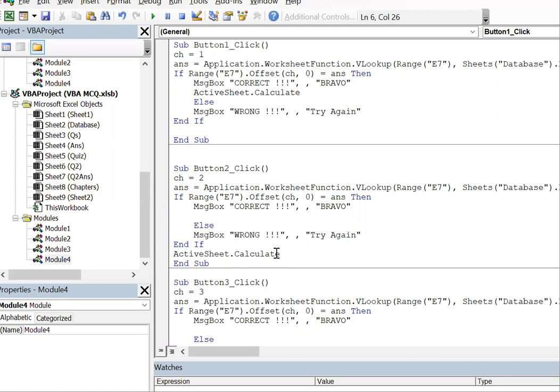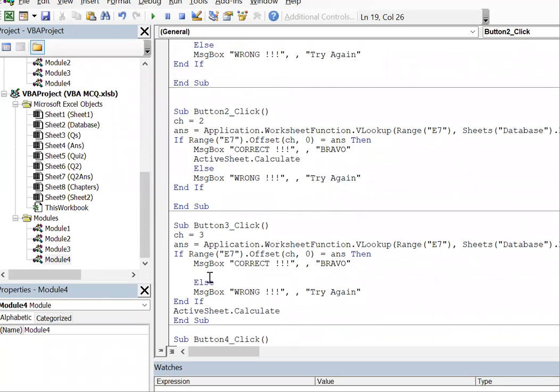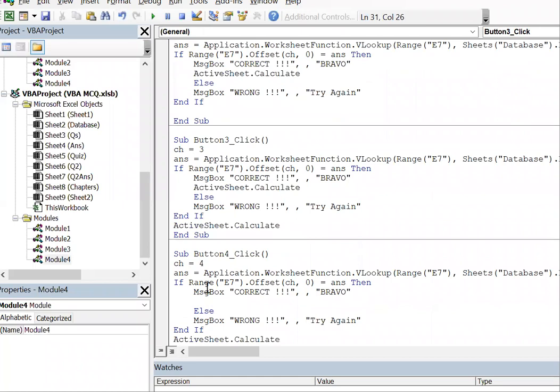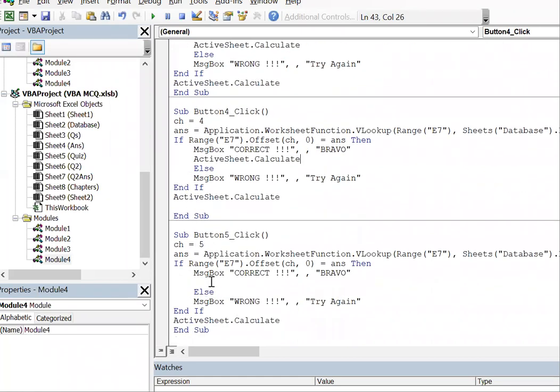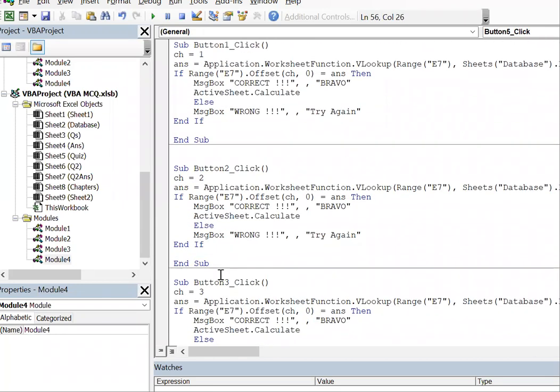Then it gives you the chance to try again on the same question, right? The same thing is for all the buttons. Control V, control V. So these are the 5 buttons.